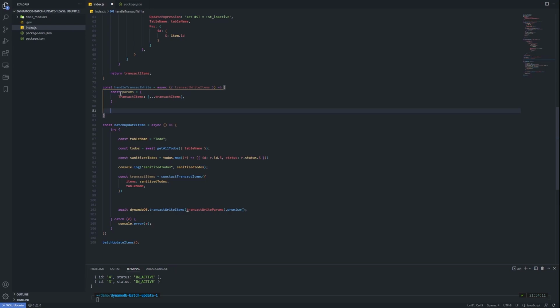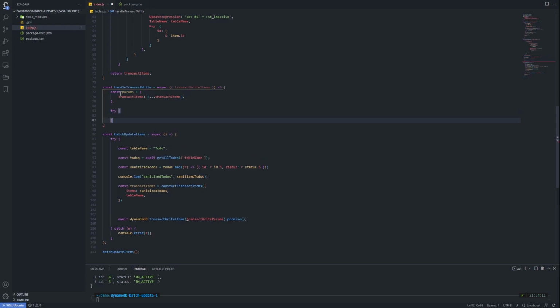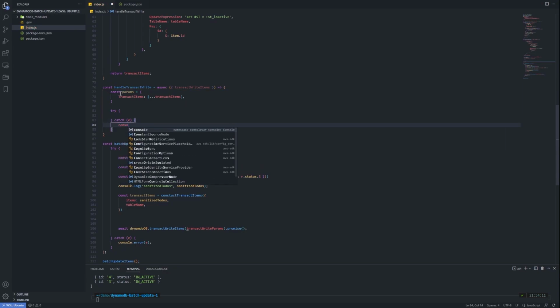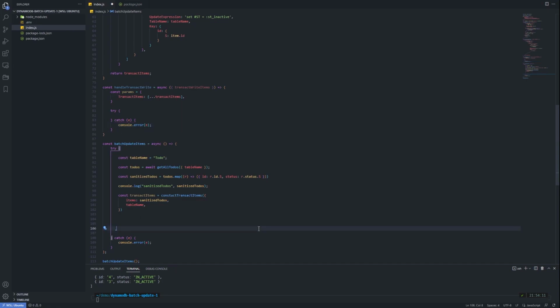Then I'll add a try catch block. Console log the error as well. And then all I have to do is call this method inside the try block. Cool.